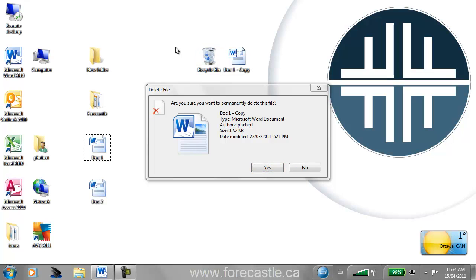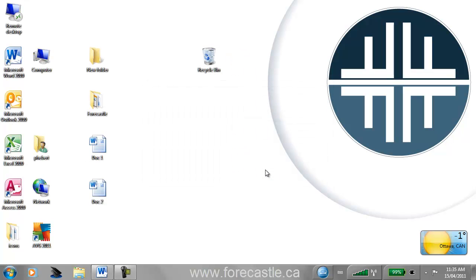In my case, by holding down the Shift key, it actually bypasses the recycle bin and will actually delete the file. There are tools and software to recover deleted items, but for the sake of this exercise, we're going to assume that if I click yes, that document is gone and I can't get it back. It's no longer using space on my hard drive, I guess you could say. And that's a feature that works in your email program as well. If you were to highlight an item, hold down the Shift key and click delete, you will definitely and permanently delete that item, which is not a bad thing sometimes. So that's the Shift delete function, and that's a very useful one.